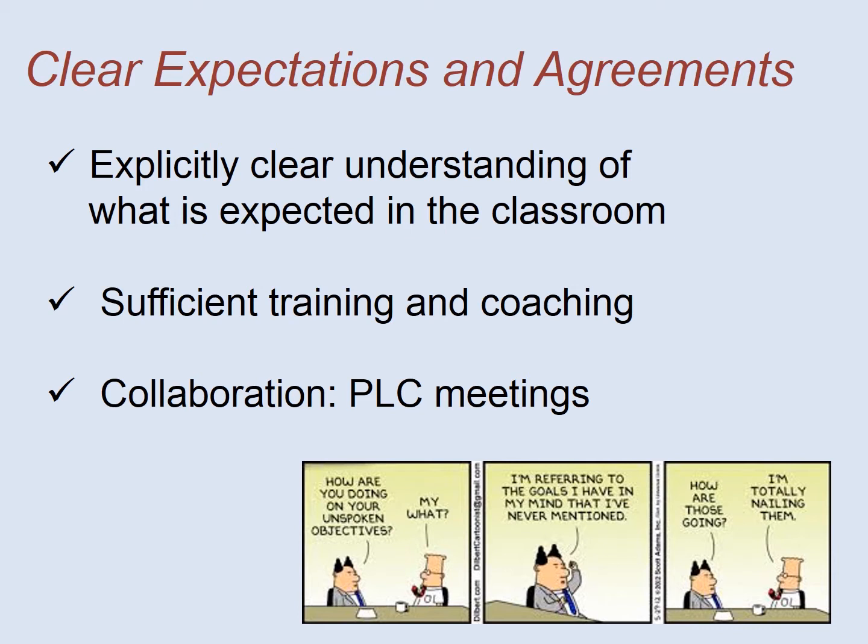So rule number 1 is set the expectations. Pick a few key elements of quality instruction and make sure everyone gets the support they need to implement them, whether it be training or coaching, and then talk about it together in PLC time. Share examples and successes. We all love to share when things go well. It's a great way to build capacity.